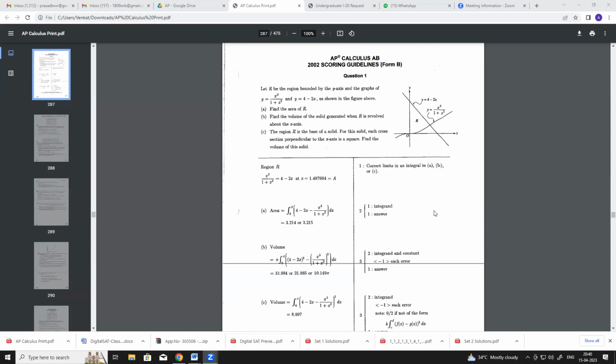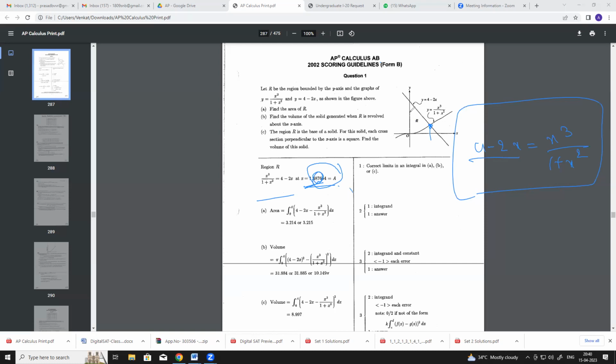So find the area of the region R. I want someone to tell me what is this point of intersection. I cannot calculate by hand. So how do you find the point of intersection? 4 minus 2x is equal to x cubed by 1 plus x squared. You need to use your calculator. This is a calculator based question. So solve this equation. You can draw the graph of this, get a graph similar to this, and you can see the point of intersection. But he has given it here, no? Yeah, he has solved and given it. Even if you solve, you need to get around 1.48 or 1.49. Keep it as 1.487. At least to 3 decimals, you need to take the point to get the correct answer.